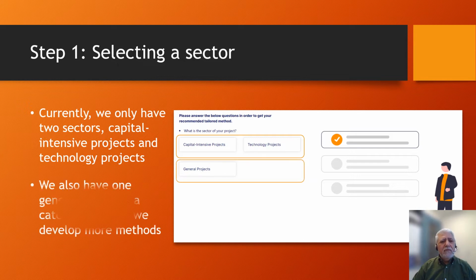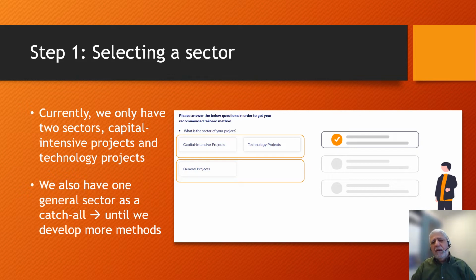And then we have what we call the general project right now, because we have not developed all the different tailored methods for all different sectors. So we have what we call a catch-all, basically a general project categorization that is generic. If you come from an organization outside the 2 sectors that we mentioned, you can still use Uruk, but it will not be highly tailored to you yet. It could be tailored, but it's not yet.